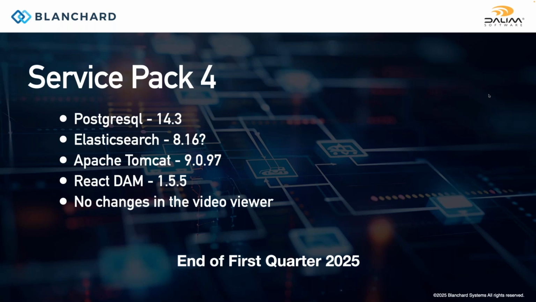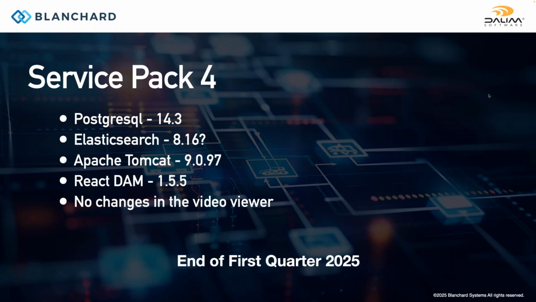Similar for Elasticsearch. So Elasticsearch 8.1.6 is going to be in there. Currently, the product shipped with Elasticsearch 7, or even with Service Pack 3, you're running Elasticsearch 7. It's hard to tell what the end of life is because it's odd. Elasticsearch only lists that as when 9 comes out, 7 will be end of life. And they don't have a date for when 9 comes out. So they plan on having Elasticsearch 8.16, with question marks, because they're not positive on that. They still don't know all the gotchas that might be there.